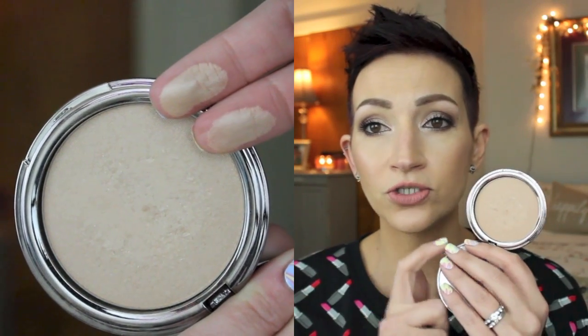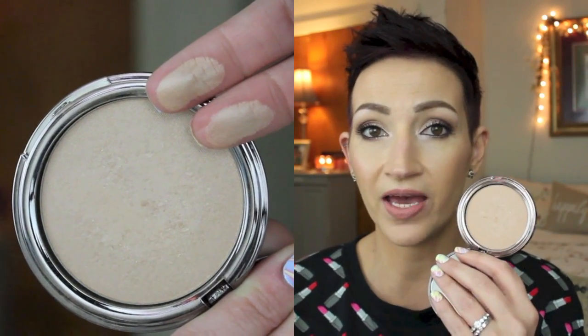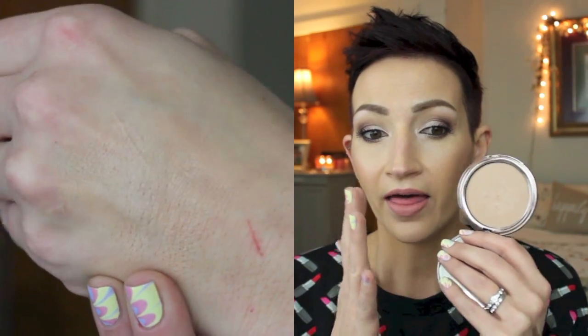And another product I have from Girlactic is the Face Glow in Natural. Now this I love to use on my inner corner and on my brow bone. I use this pretty much on my entire face. I've set my under eyes with it. I've used it as an all over luminizing powder. This powder is absolutely gorgeous. This reminds me a lot of my Hourglass Ambient Lighting palette, but I tend to use this one more, and I'm not really sure why.